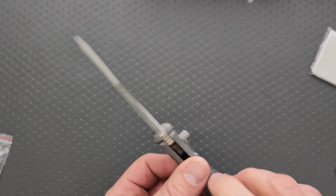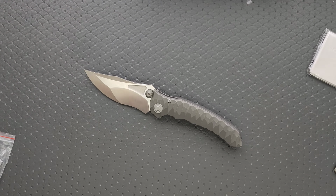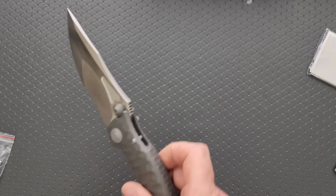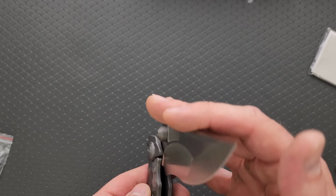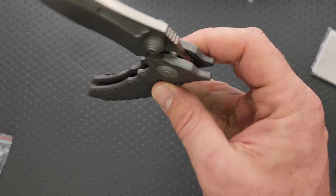It can't come apart. At this point, the only thing that is more durable is a fixed blade of the same dimensions, right? I'm not talking about a little skinny, tiny thing because that'll snap way before even this. But yeah, so they're not just for show. Stuff like this is absolutely durable. Man, this is cool. I'm so happy to have this back.